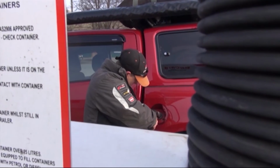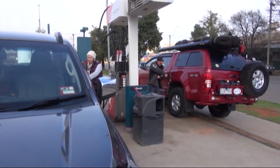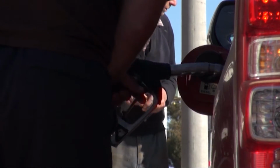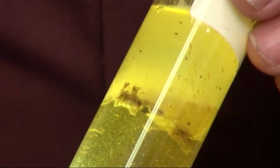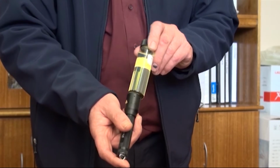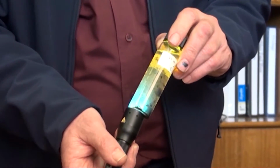Today I'm going to talk about fuel additives used in common rail vehicles. Fuel additives can be very important because we're now using low sulphur diesel, which has less lubricity than conventional diesel. One misconception is that everything we see in a common rail vehicle in the fuel filters that is black is algae. In fact, a lot of this is bituminous products from the fuel. This once again comes back to our lubrication issues.